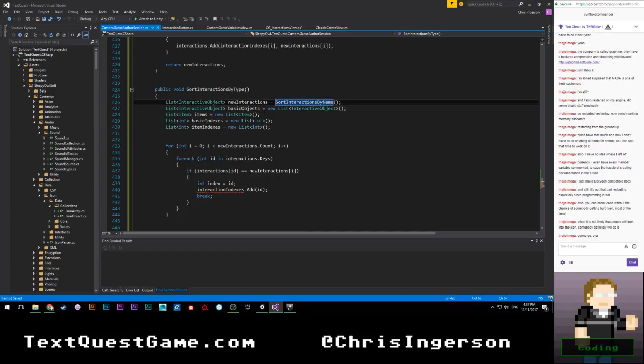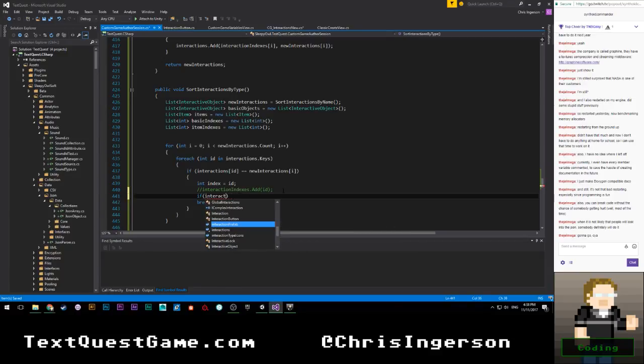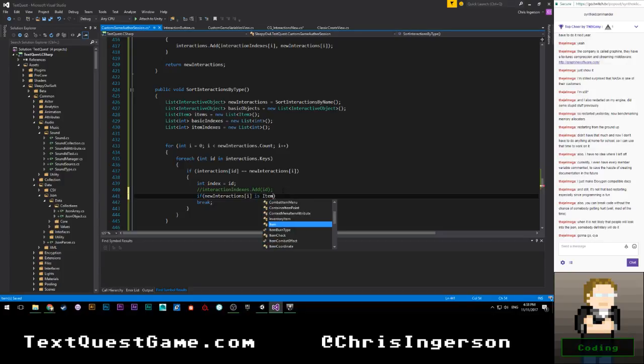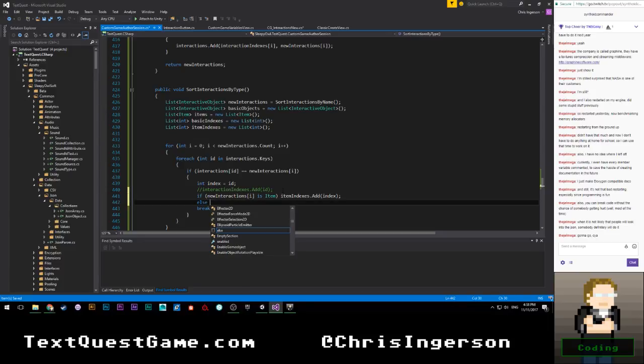Okay, so let's see, going through all of this. Here's where we start splitting things off. So we're going to get our ID, and then we're not going to add it to a single list. We're going to say if new interactions of I is item, then we're going to say item indexes dot add index, else basic indexes dot add index.